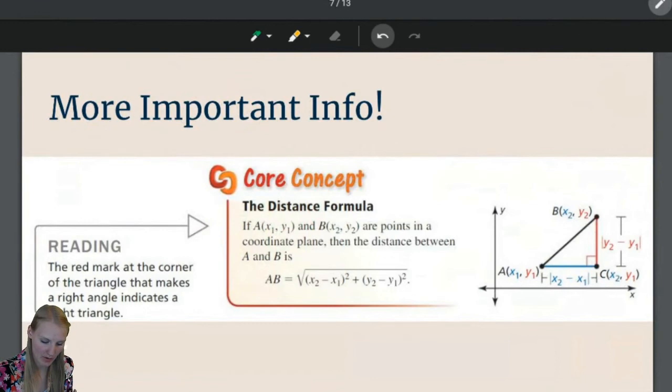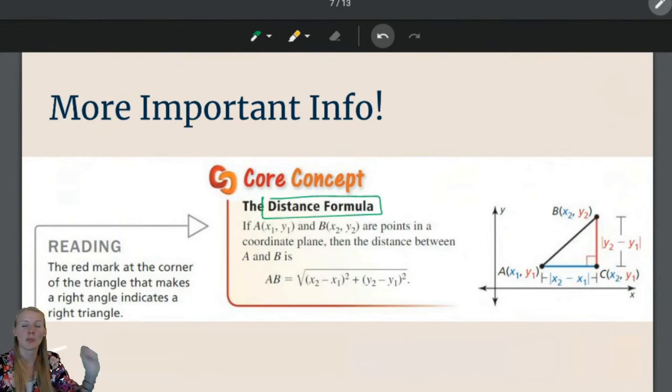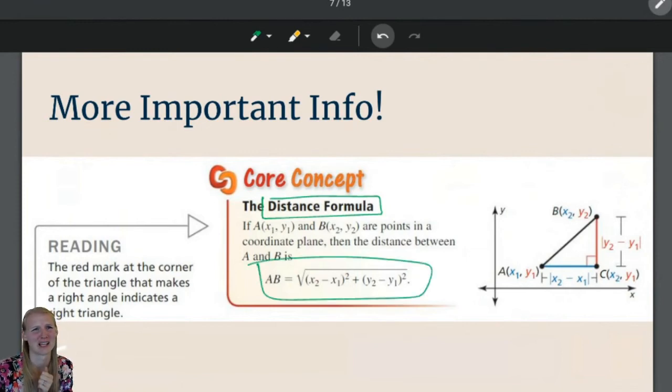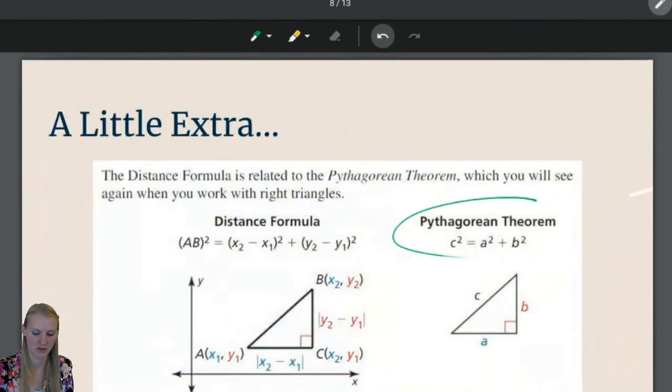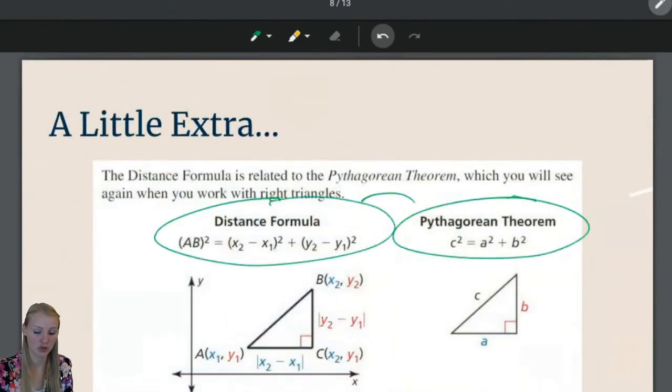Now, we are going to talk about the distance formula. We'll talk more about this on the next slide. Personally, I don't think we should teach the distance formula right here. I think we should teach it later. So, right now, you are just going to have to trust me and memorize this formula. I really don't like telling you to just memorize things, but we have not learned about the Pythagorean theorem. The distance formula comes straight from the Pythagorean theorem, but you don't know about it yet.